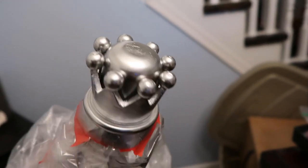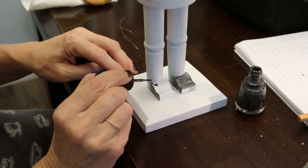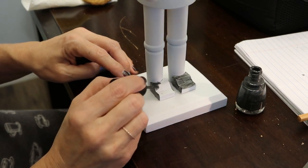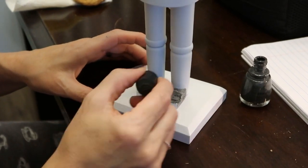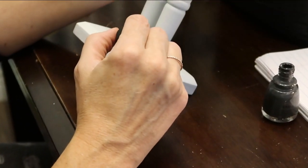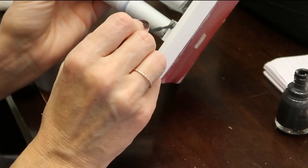So this little Nutcracker's boots, they were black. Well, of course, I spray painted the whole thing white to give it a prime. So I actually busted out some nail polish. I didn't really know what to paint the shoes with because I wanted them shiny, I guess, boots, shoes, whatever. But I'm changing them into shoes. How cute are these? And I'm also going to layer it, and I'm going to do 2 coats of the nail polish, and then actually put a 3rd coat, and I'm going to put sparkles. I'm so excited. Oh my gosh, you guys, I'm feeling like one of Santa's elves.